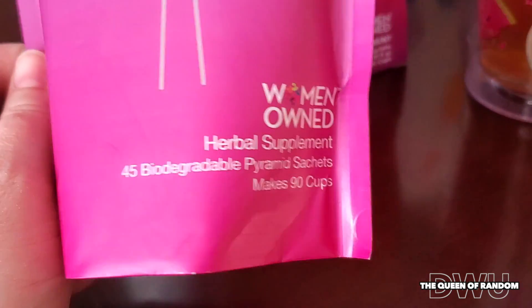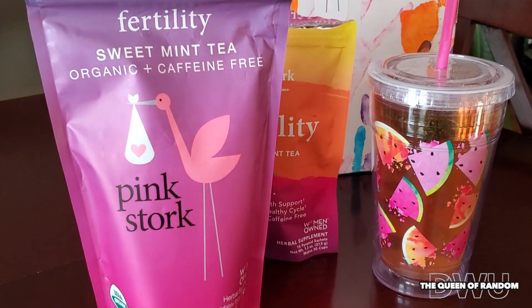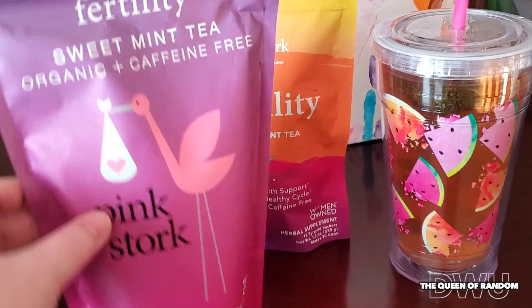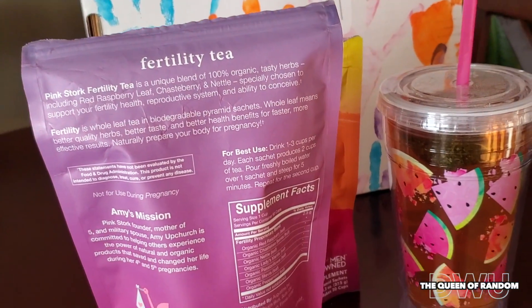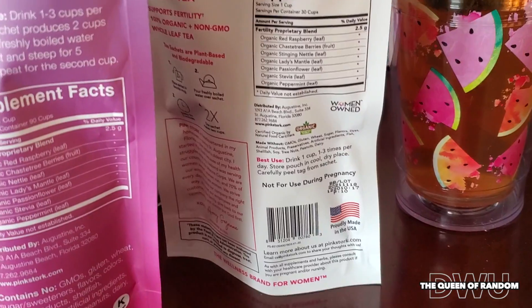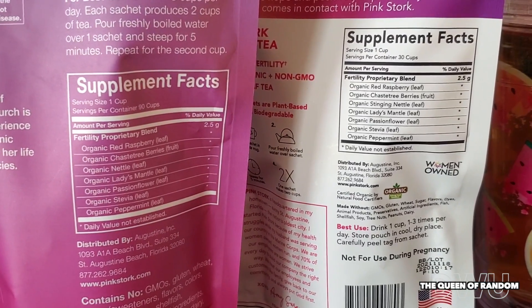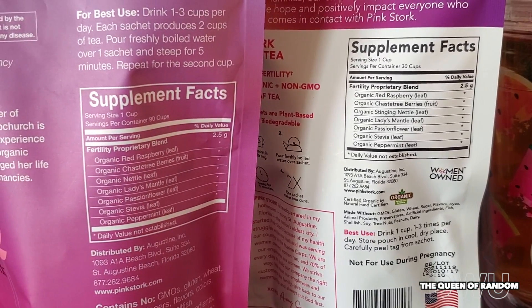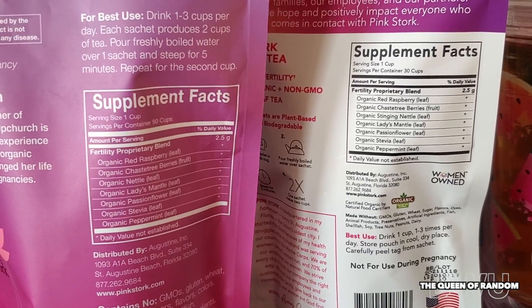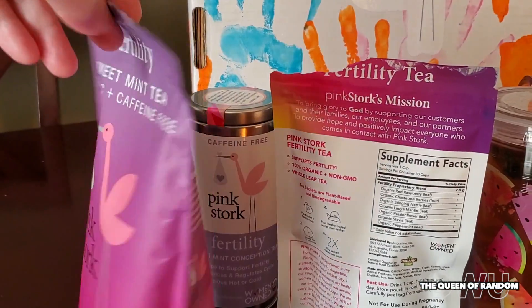So if you're wondering has this fertility tea helped me — I have struggled with fertility for quite a few years. Having PCOS with irregular period cycles is no fun. Using this product for over a year, if you're consistently drinking it daily, I have noticed that it has regulated my cycles. But with conceiving, I have not had any luck yet. Each of us is different, so this product may work differently for you.